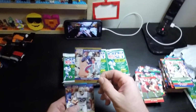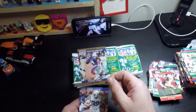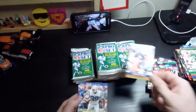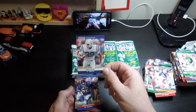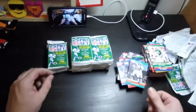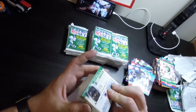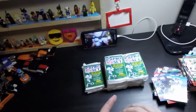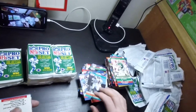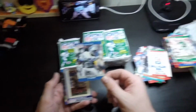Again, here we go. We got Mr. the one and only Thurman Thomas, running back of the Buffalo Bills. As you can tell, I know a little more about the Bills because that's the team I remember growing up with, and I still support that team daily. Do not jump on other bandwagons and support other teams.